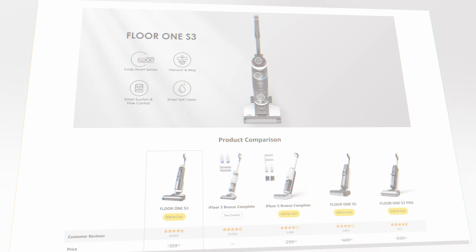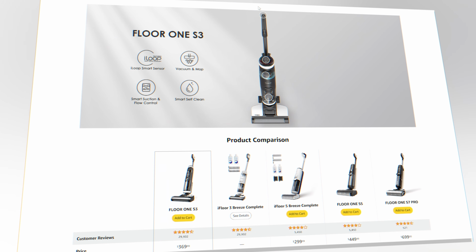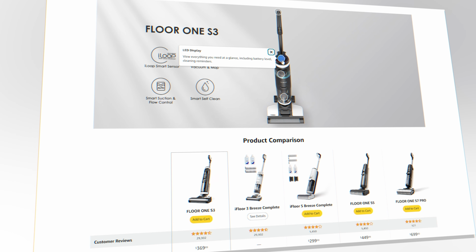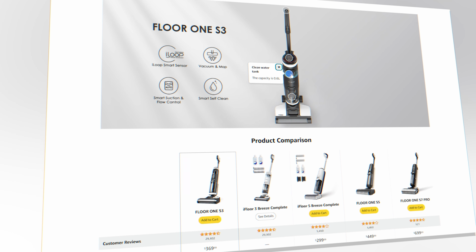This is expanded with premium A+ content because you have opportunities to upload far more images. For example, if you are uploading a hotspot image, you have the main image and then each individual hotspot that you are wanting to focus in on is another image that you are uploading. So it is considerably more opportunity on both of those fronts and one to really be used to its full advantage. If you want a video about that, I will link it below that goes into how to create image keywords that achieve both of the things that you need to achieve.